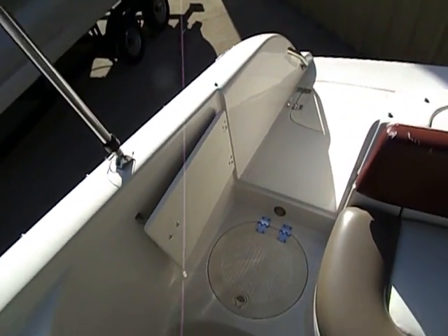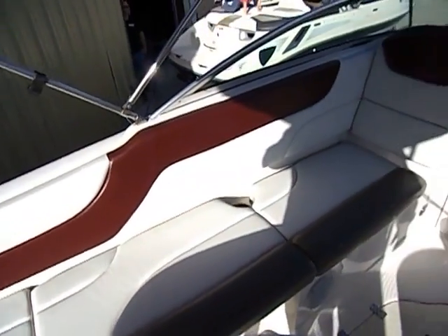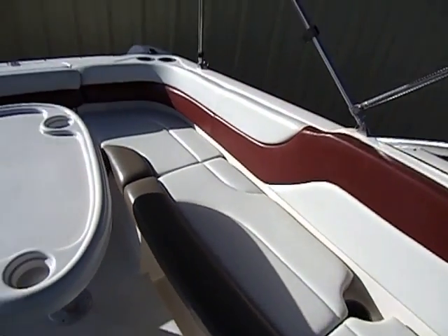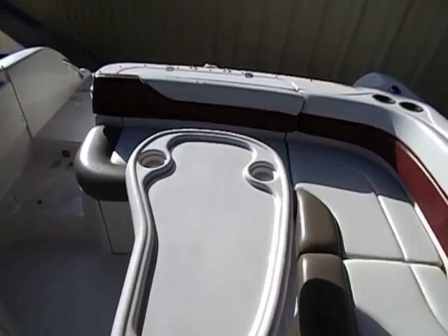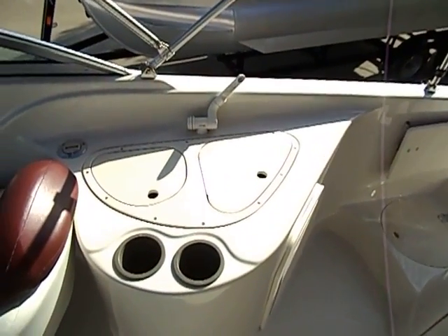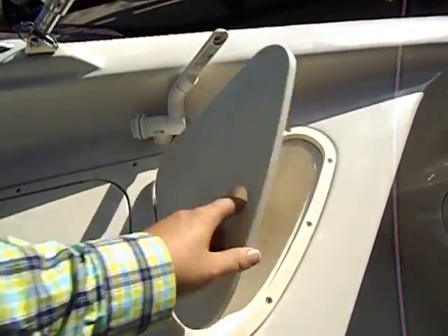As you walk on in you do have a walk-through rear, which is very nice. There's wrap-around full J-lounge seating all the way up to the front — it's great. There is storage underneath all these seats and a nice cooler compartment underneath. This boat does come equipped with two tables — you see the one for the rear, the other one is up front. You also have a fresh water sink with fresh water storage.